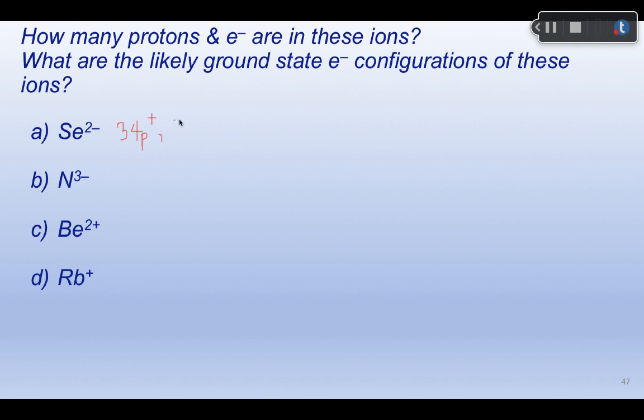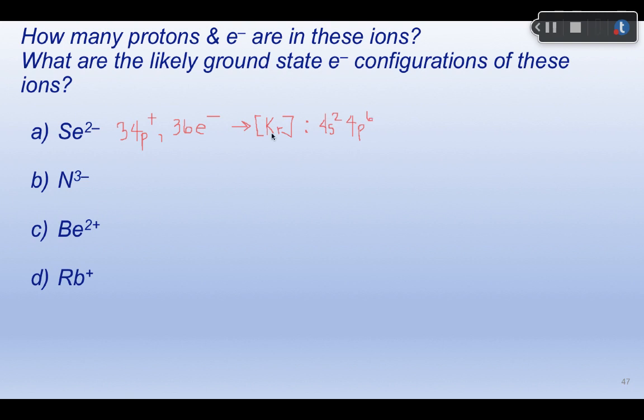Well, that 2- tells you there are extra electrons, so that means it has 36 electrons, and its ground state electron configuration will be exactly like that of its nearest neighbor, the noble gas element number 36, krypton. If we wanted to write the whole thing out, bear with me. We'll look at the valence shell in this case. It's the fourth row, so for the ion the outer shell configuration is 4s2 and 4p6. Yes, there are d electrons in there, but they're not the outer shell. But the selenide ion is exactly isoelectronic with krypton.